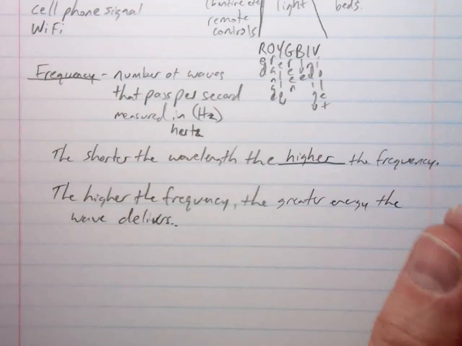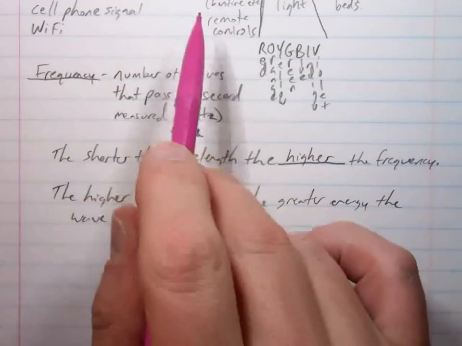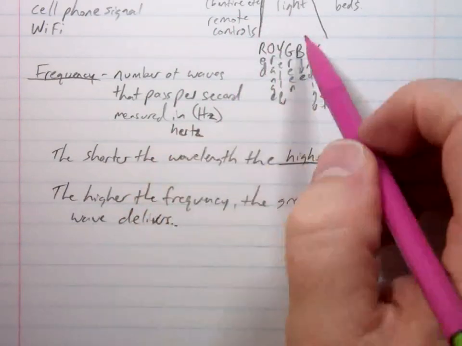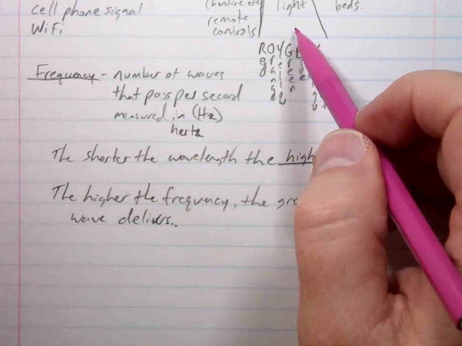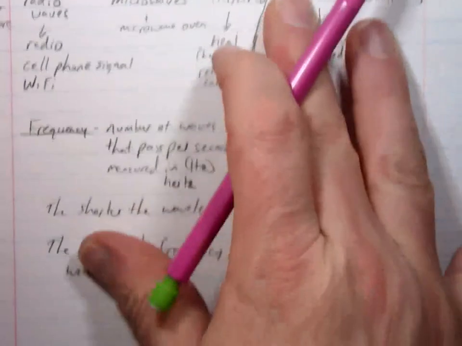Now, you can make any of the other waves here dangerous if you wanted to, if you make them tall enough. Like, there's visible light that's dangerous. Those are called lasers. I use them to cut wood and engrave things at my house. Now, microwaves, obviously, you don't want to stick your face in there, okay? Because the amplitude is too high. All right.